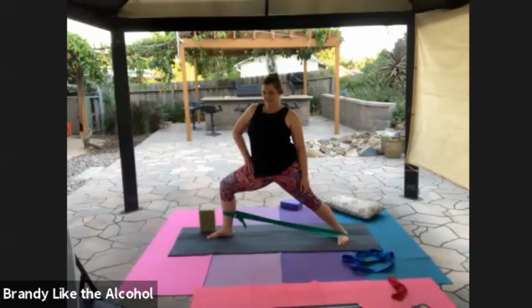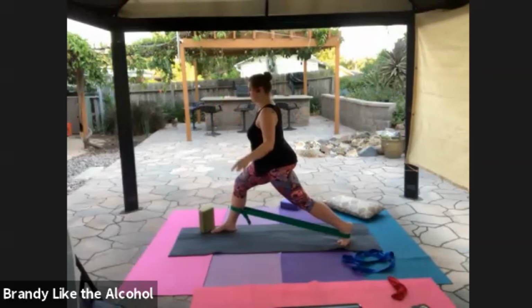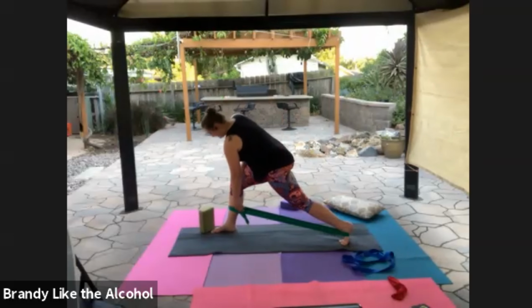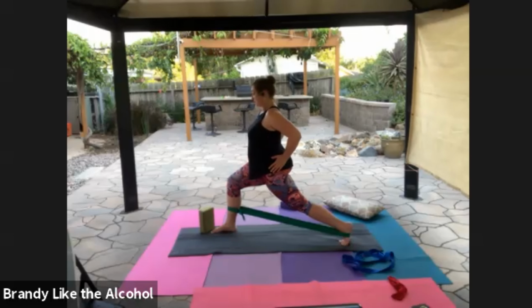Breathing. Now you're going to pick up that right heel and pivot. Maybe wiggle the front foot a little bit wider for better balance. You're up on the toes of the back foot. Your back heel is swinging out to the side. Front knee is still bending. You're pushing shin against band. Arch against band. You're really bracing yourself here. Hips squaring towards the front edge of the mat.